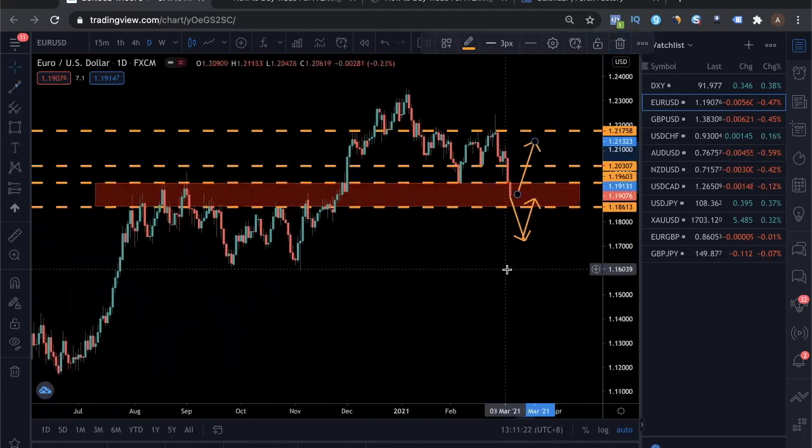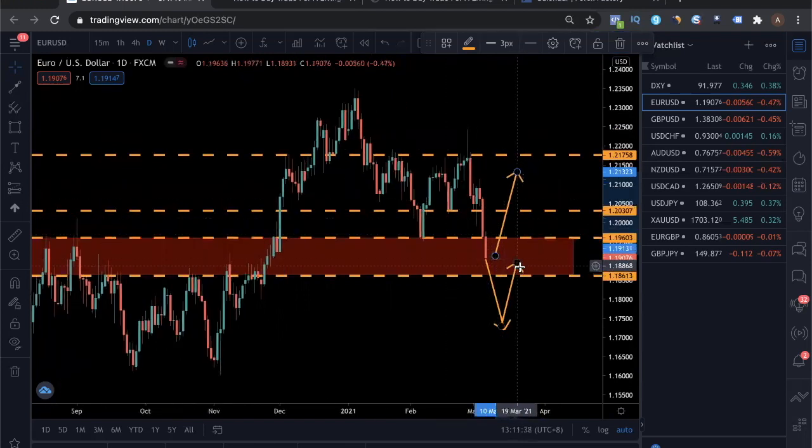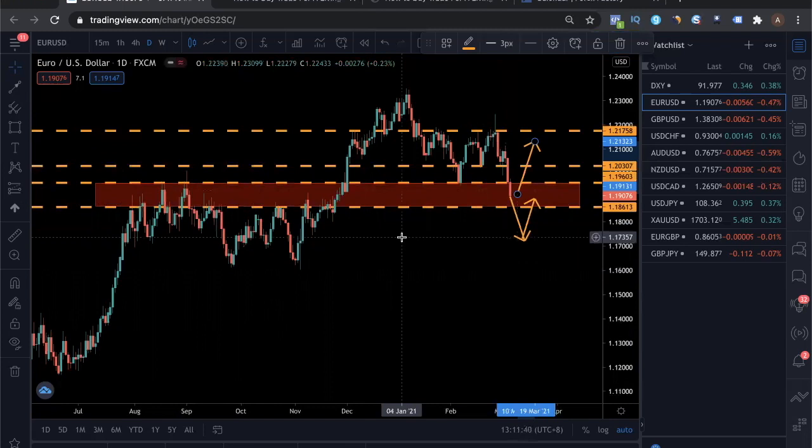Okay, so if you really want to short this euro dollar, remember our bias is that dollar is going to strengthen. Then just wait for this level to be broken, right? See a very nice break, and that's why I drew the arrow down. Then just wait for the retracement. Okay, do not chase the breakout, because I do not want you to short into support. Okay, this is an entire zone of support.